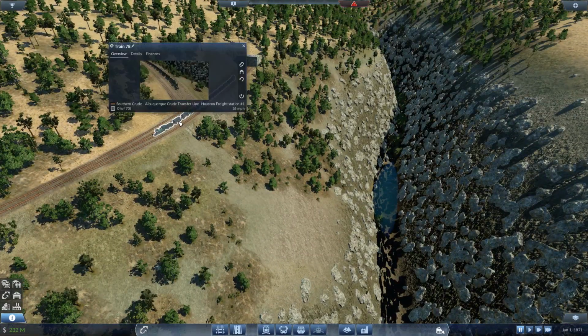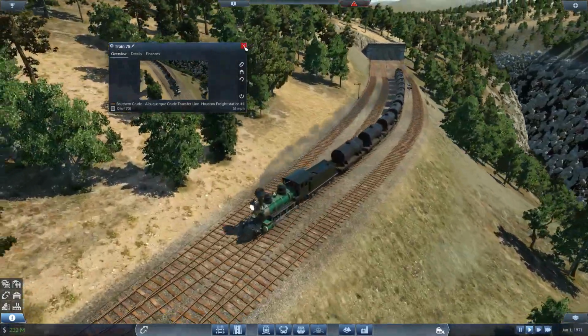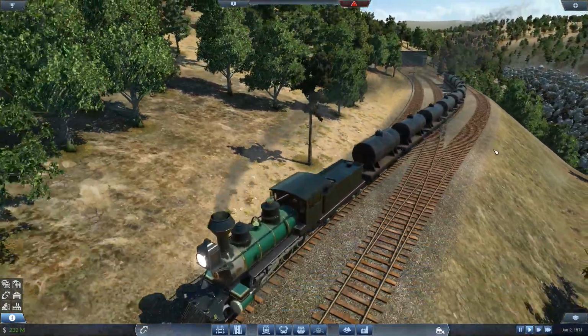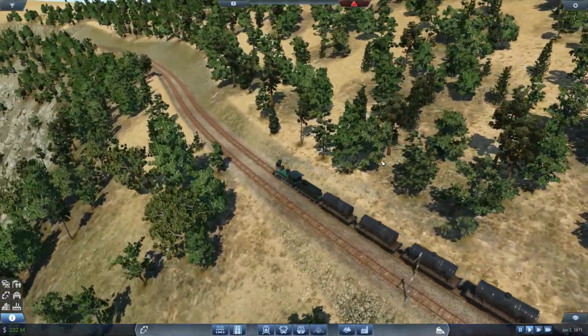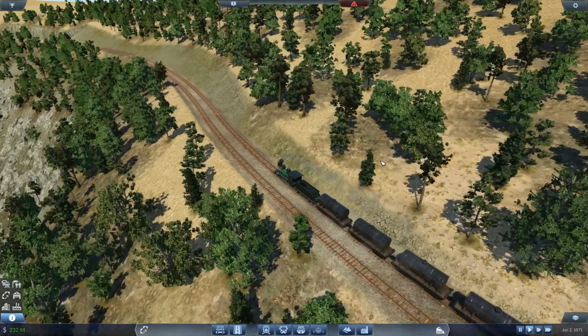You are currently on your way back, sir. Excellent. Beautiful view as it heads down the mountain. In green as well. Love it. So, that is going to be it for this episode.